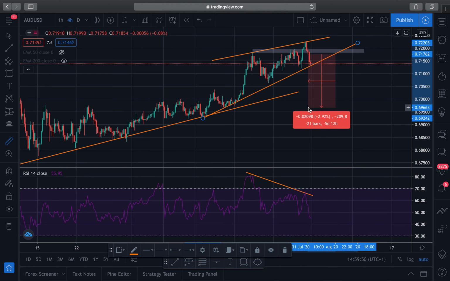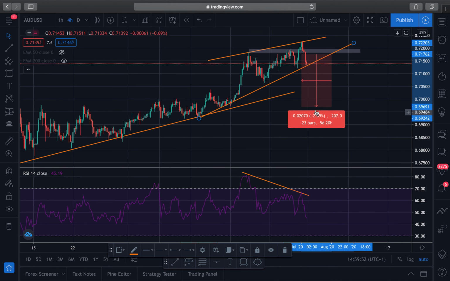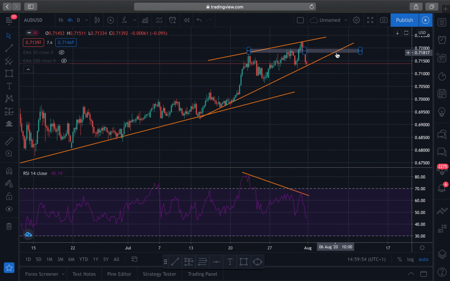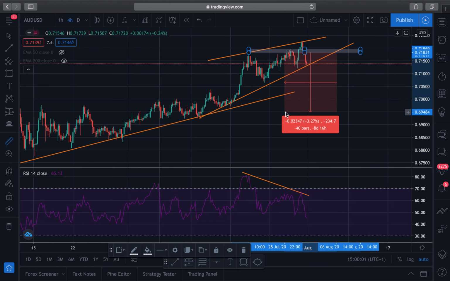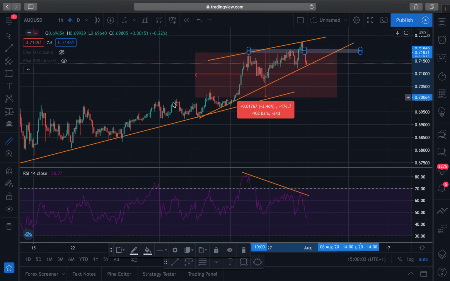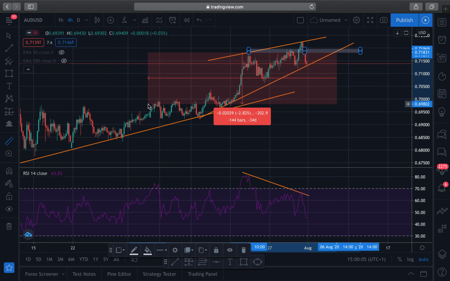but just not to be greedy, I might just take 200 pips. Let me see, 200 pips. I'll take my profit somewhere around here and I'll be very good. 200 is enough. What am I saying? 200 pips is enough. And then my take profit is just bang like that.